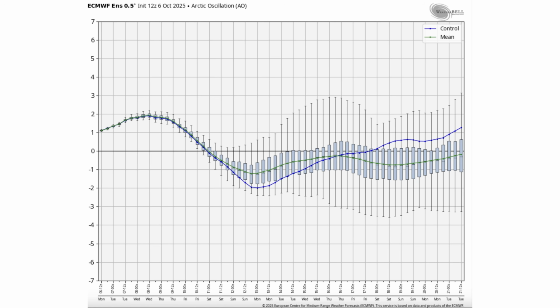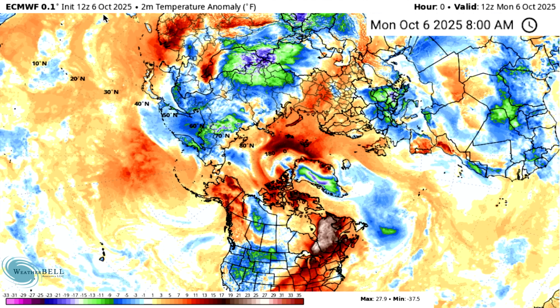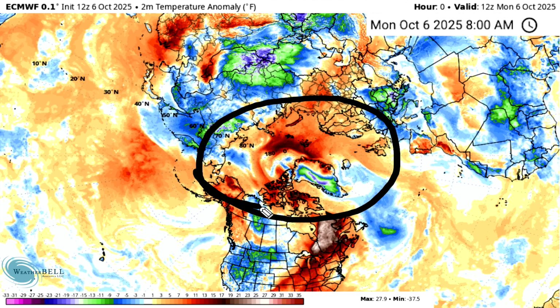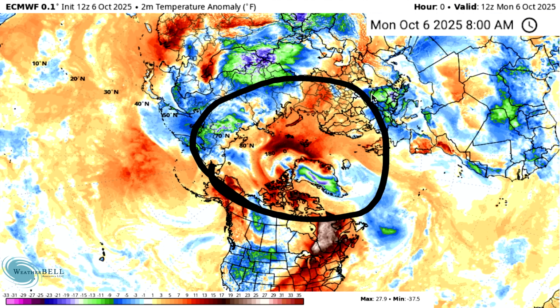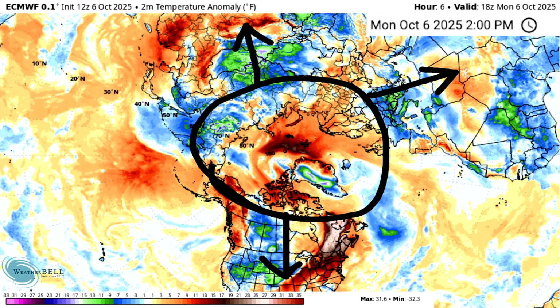Now, I want to show you what this looks like as it's happening. We can see the Arctic up here. These are just your temperature anomalies. We're not super positive. It's already switching to negative, but there are some cooler temperatures. There are some warmer temperatures and cooler temperatures around. It's kind of all over the place. But watch as we play this through the entire model run, how much warm air is going to build in this area. And watch as we end up seeing cooler air exit this Arctic circle and lower down south into other areas. So just watch this play out real quickly and you'll see what I mean.